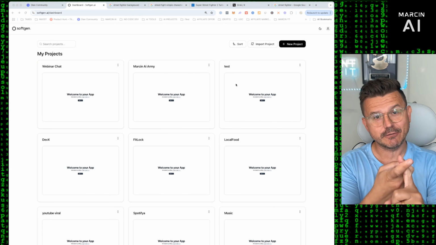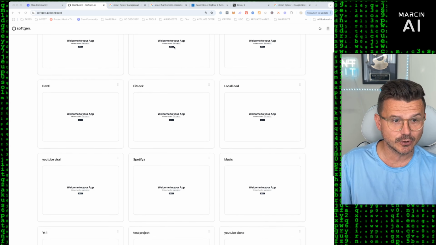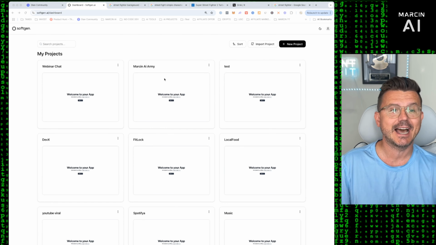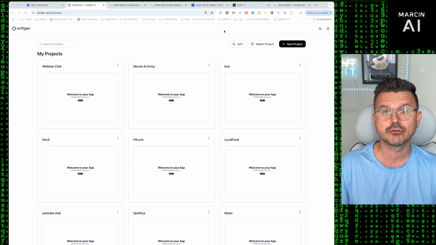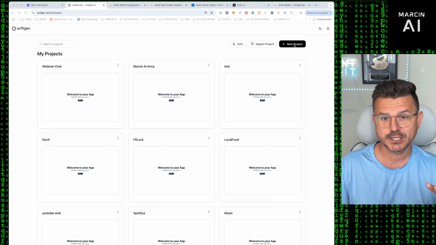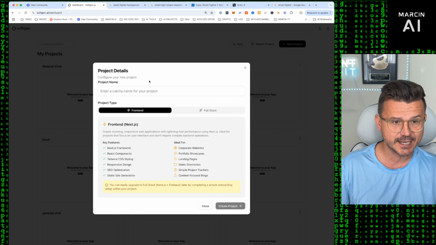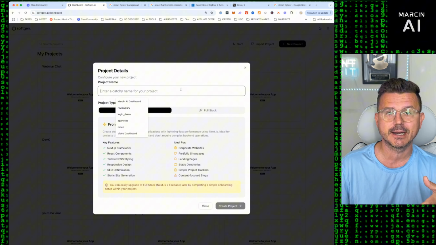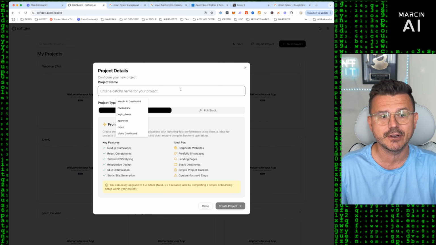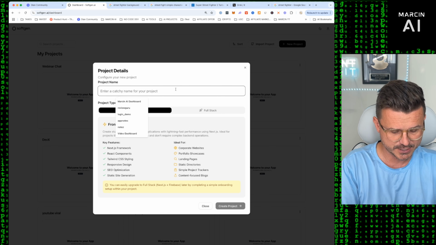We're going to use Softgen, which is a no-code AI tool, which can build a full stack app or game or whatever we need. And we're also going to use Grok for our prompting. So first things first, let's just jump right in. Softgen.ai. We're going to do a front end. We can also do a full stack, but right now the whole point is to get the game mechanics down. We'll worry about all the back end. So we're going to call this Fighter 1.